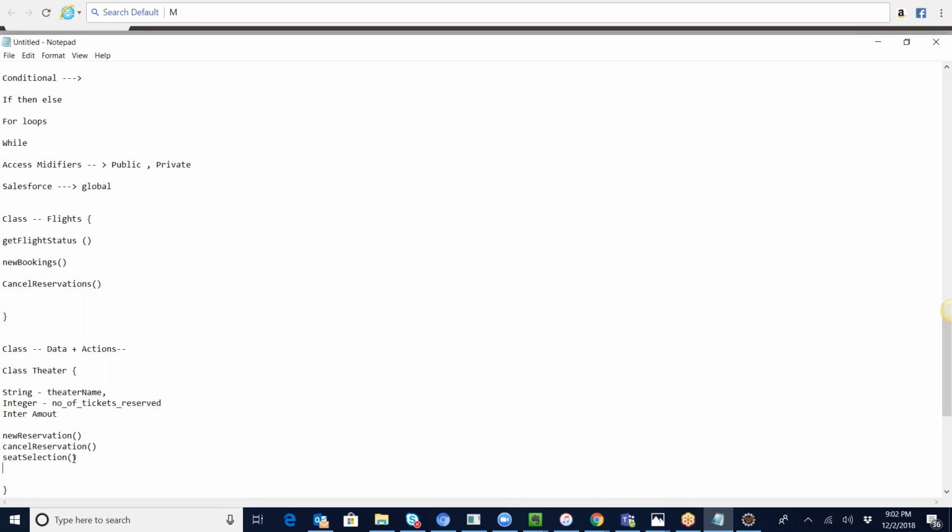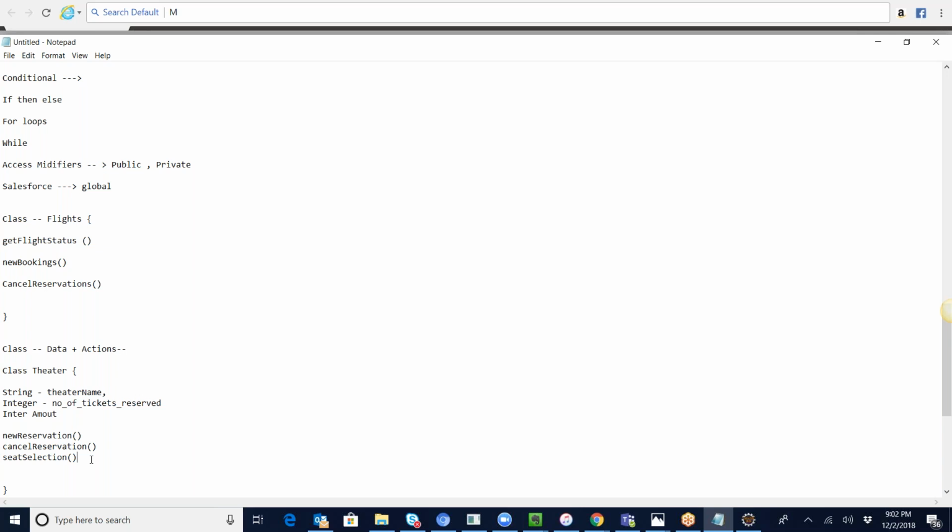So if you see, these are the actions that are taken based on the data. So if you see a class, it's going to have the data, and based on the data, you're going to have a set of actions. So actions are nothing but, in Salesforce or any other object-oriented programming language, we call them methods. So it is going to have the methods which can operate on the data.